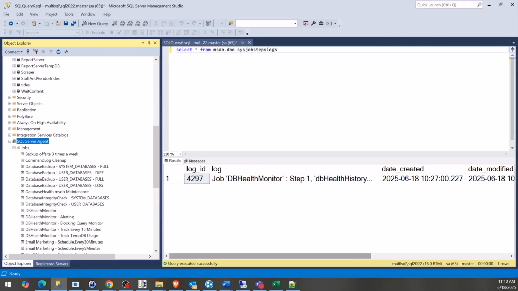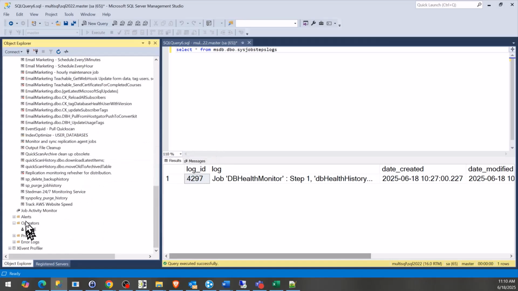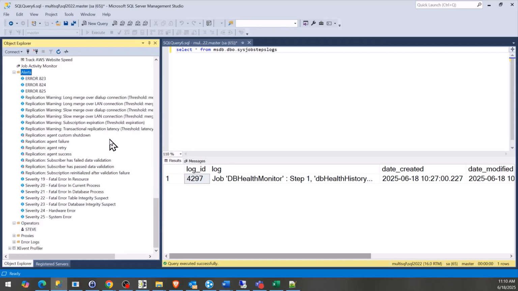Let's see, so we've covered that. The other thing that we like to set up with a SQL Server Agent is also alerts down here, where we have alerts for error 823, 824, and 825, and severity level 19 through 25. Now, errors 823, 824, and 825 generally are errors that if you see these, there's probably something really horribly wrong with your I/O on your system. If you have a hard drive that's about to fail, or maybe not about to fail, but just failed, and it's running intermittently, things like that will start throwing these errors.